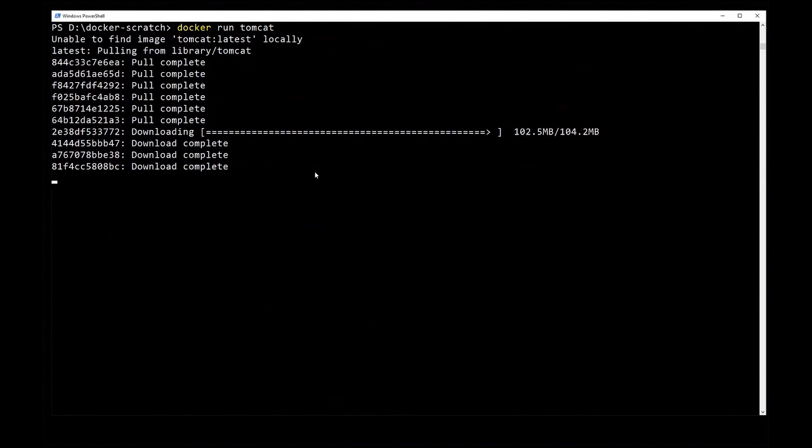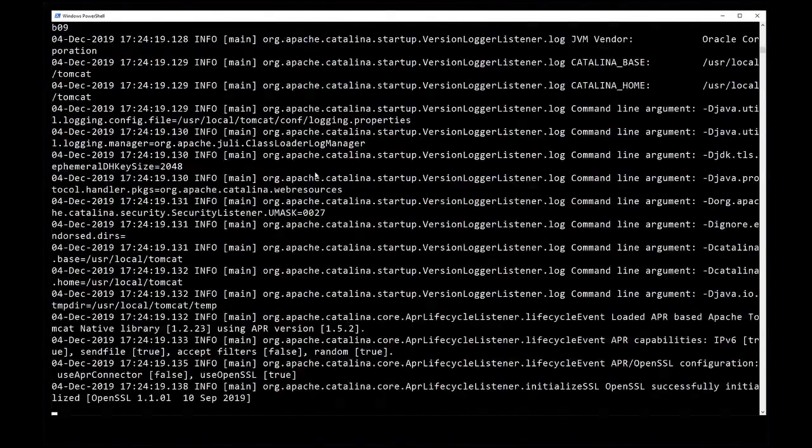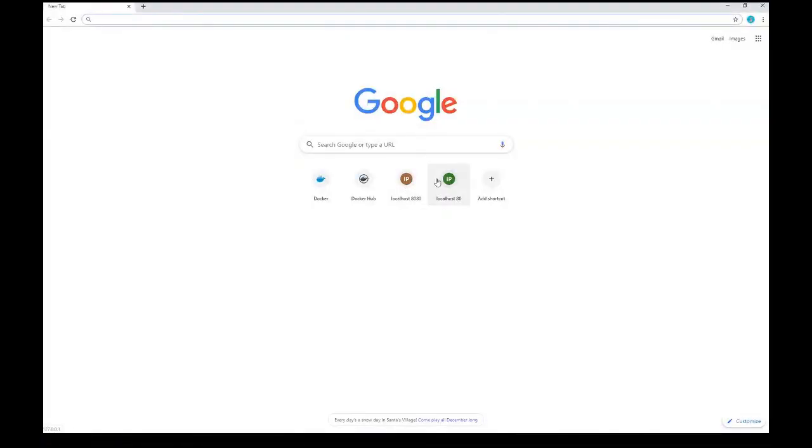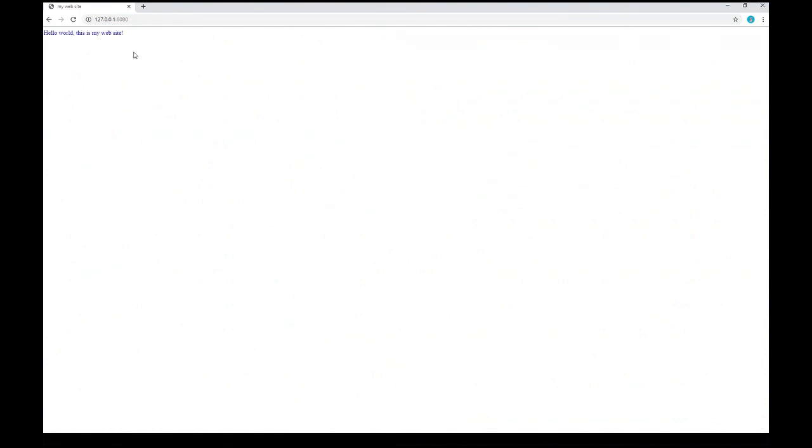It's actually a pretty quick download. Note that you only have to go through the download, or the pulls, once, because it'll cache them locally. Where's my pointer? There we go. So now we're going to go into my browser, and we are going to go to localhost:8080, which is Tomcat, and it seems to be running. Why is it running? Oh, there we go. Cached page. That's why. So it's not running. And the reason for that is I didn't tell it what port to run on.